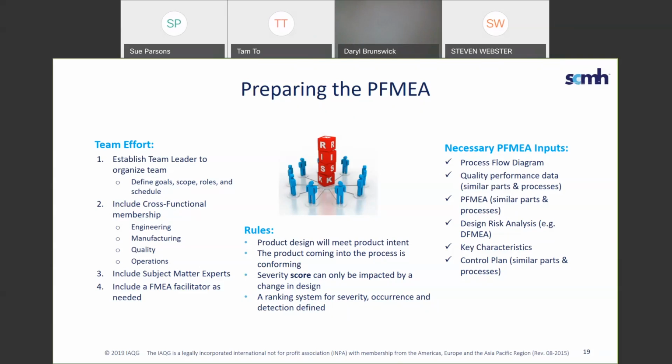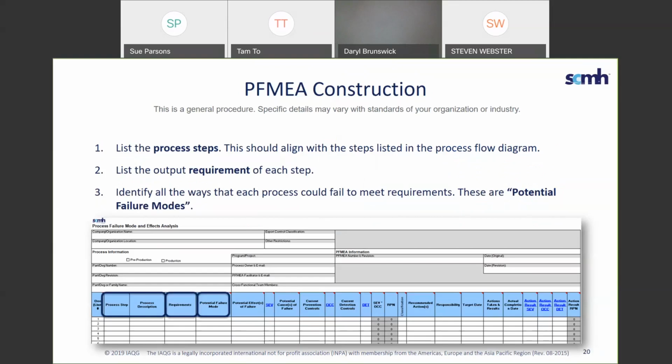You'll need your design risk analysis. That is your DFMEA. That'll identify your product key characteristics. So we have the key characteristics, and then you have your control plan. Again, control plans from similar parts or processes, or it could be your development inspection plan that's going to grow into your control plan. So when you're first doing it, you may not have a control plan, but you'll have a type of inspection plan. So you may build your control plan and your PFMEA at the same time. So those are inputs, and they go back and forth. All right. I think I hit everything there.